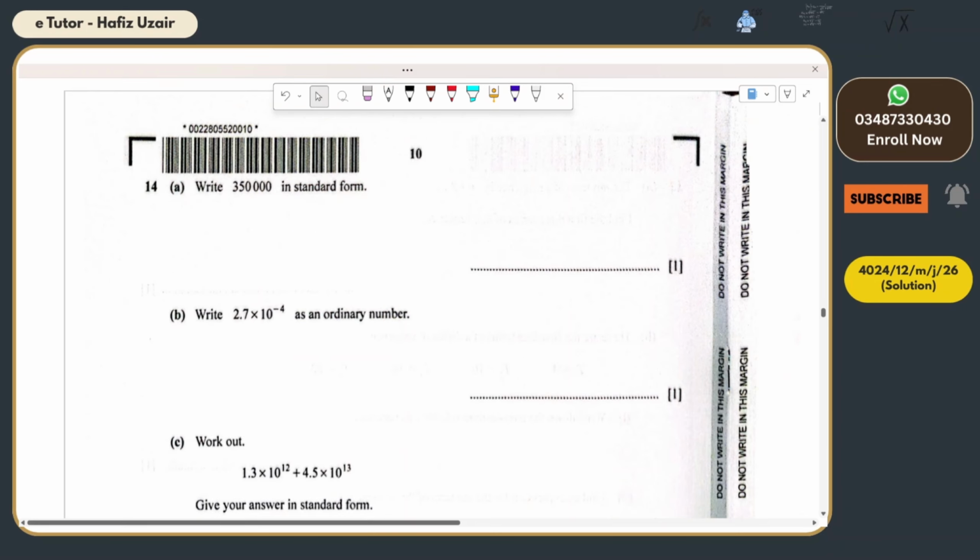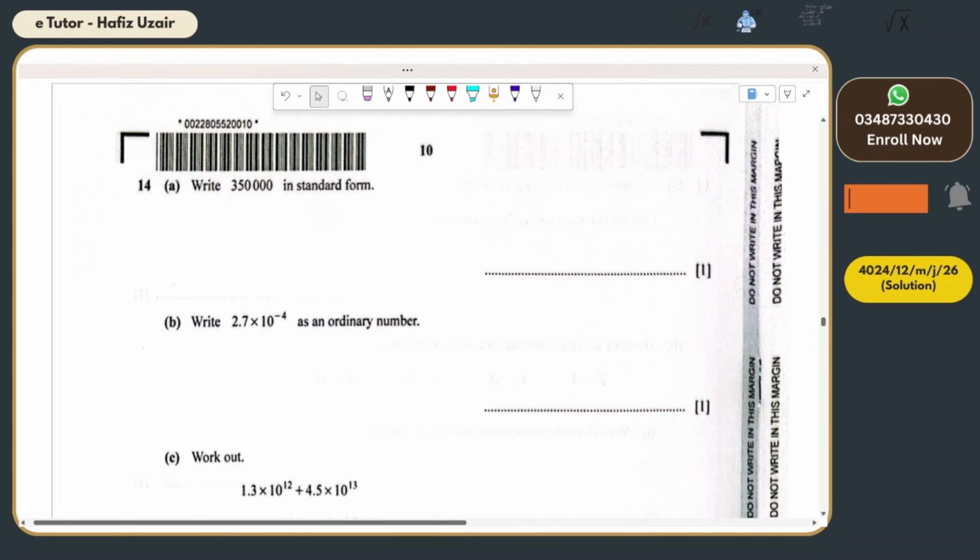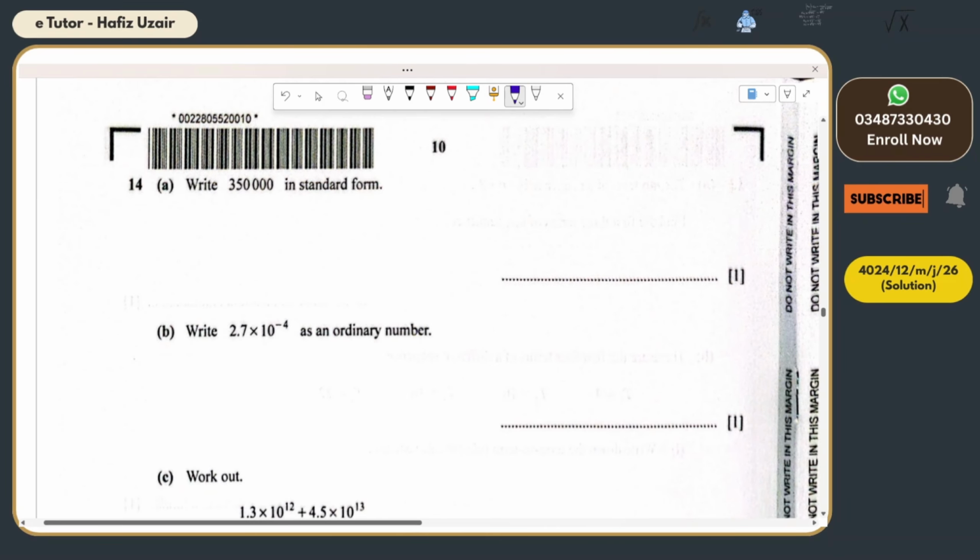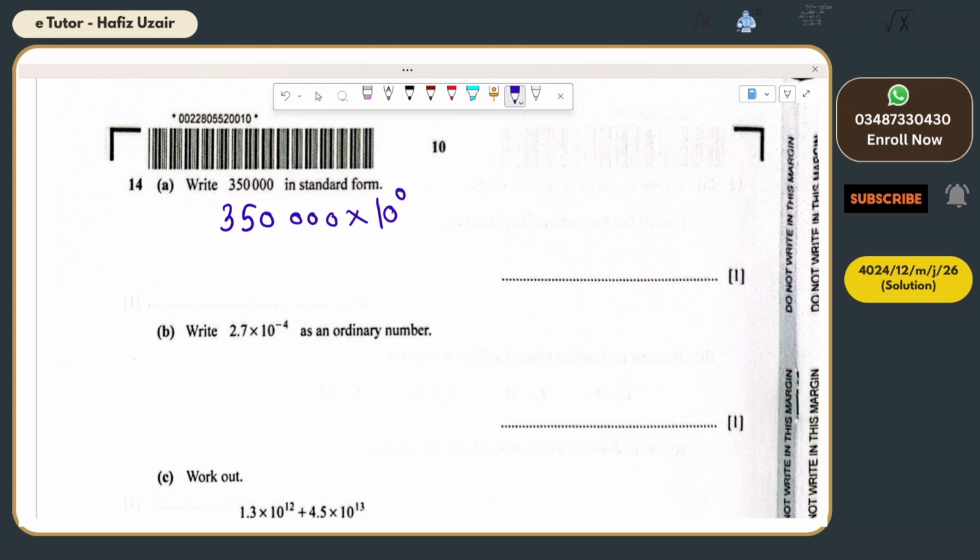The next question over here is 350,000. You need to write it in standard form. Okay, so 350,000 over here. So you need to multiply it with 10 power 0. That is actually 1. So we can just multiply any number with 1. So we get the same answer. So to convert it into standard form, you need to shift the decimal after 3. So how many digits am I moving this decimal? I'm moving this decimal 5 digits. So I would need to add 5 over here. So the answer will be 3.5 multiplied by 10 raised to the power 5.